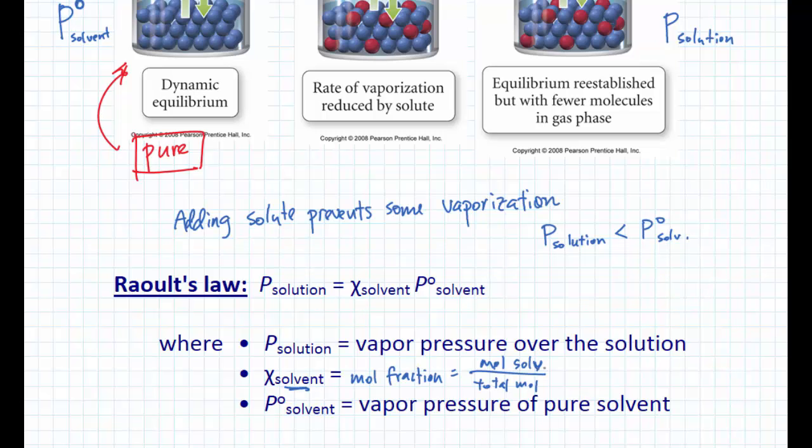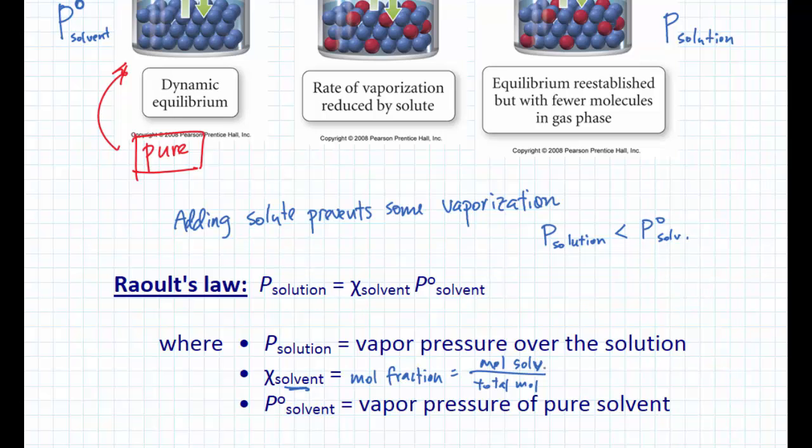Okay. Now, let's think of this going to an extreme. If it was just pure solvent over there, what would the mole fraction of the solvent be? Think of moles of the solvent divided by total moles. It would be 1, right? Because you would have so many moles of solvent, but that would be the same as the total if it was just solvent. Okay? So with a pure substance, the mole fraction would be 1, which means it wouldn't be modifying the original pressure.